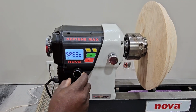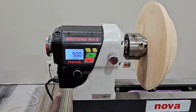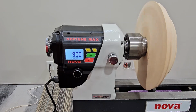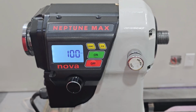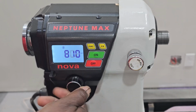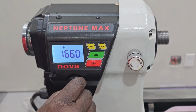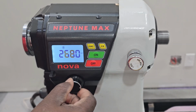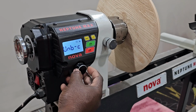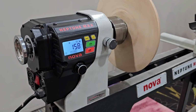Your safety is paramount. The NOVA Neptune lathe is equipped with an auto braking function, swiftly and smoothly stopping the lathe when needed. We already talked about Neptune's intuitive smart motor and the impressive speed range from 100 to 4,000 RPM, all at your fingertips. But it gets better. Say goodbye to belt changes as you seamlessly adjust the speed with a simple turn of a dial. Control the pace of acceleration with speed ramp settings, allowing you to adapt to your project's demands.